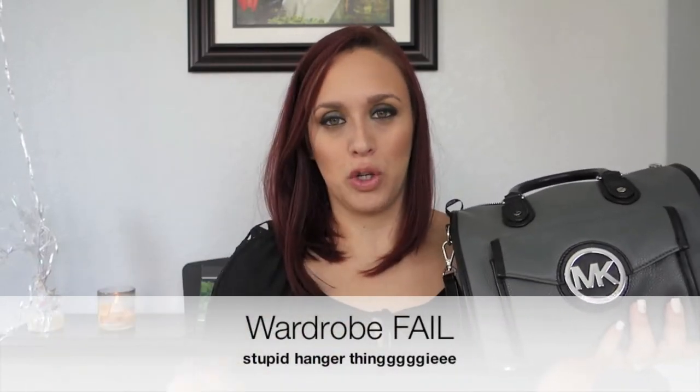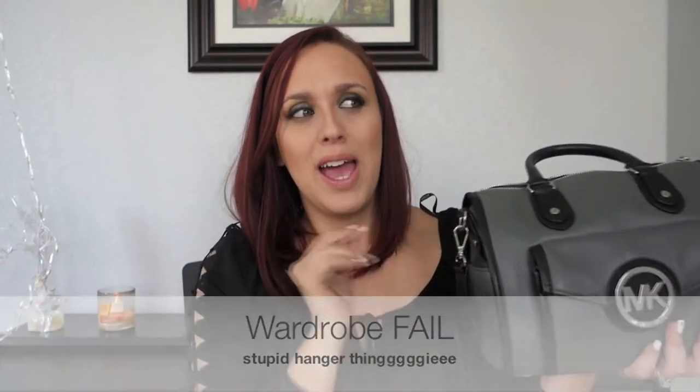It's actually a funny story. We went to Fuddruckers and they had one of those machines where you can put money in and win an item, and they had this purse in it. I had never seen it before, and I just saw it and was like, oh my god, I love that purse. It's beautiful. I had a black leather Coach bag and I just wanted to switch it out. So I saw that purse and I was hell-bent on getting it.